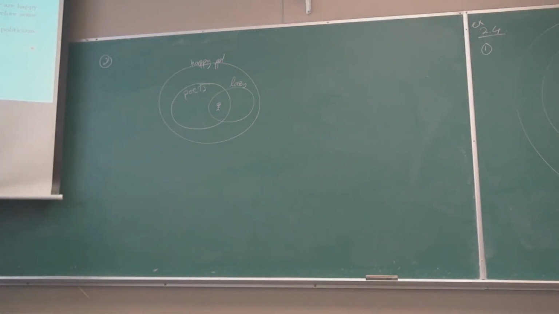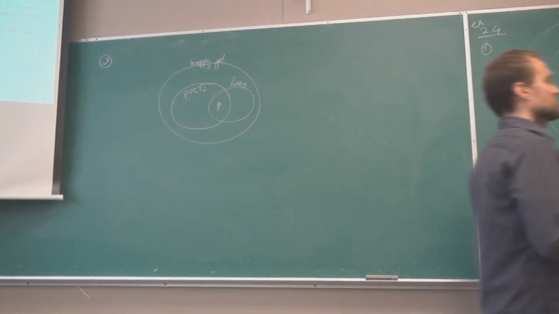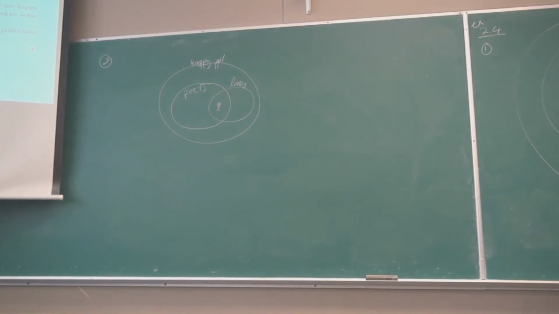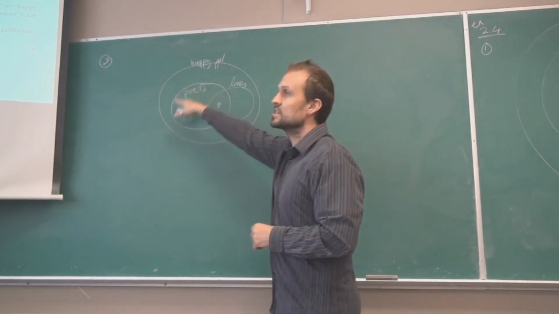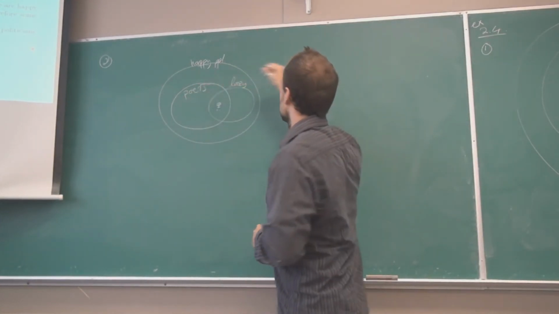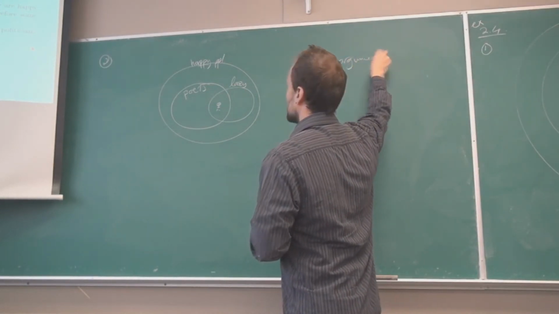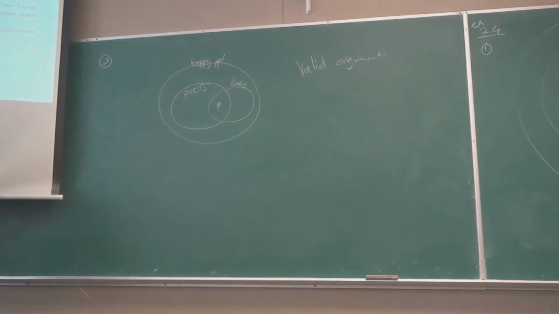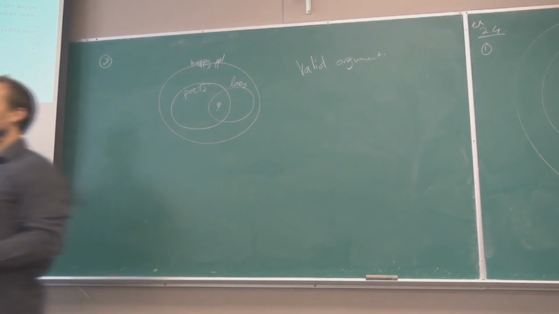Now, that's my setup from the first two sentences. And the conclusion is, therefore, some lazy people are happy. Is there any way I can say that that's not true? No, because there will always be a poet that's lazy. And that poet, because they're a poet, is going to be happy. So again, it's a valid argument, because based on my diagram, there's no way it can't be true. I can't get the lazy circle out of the happy circle, because it needs to overlap with the poet circle.